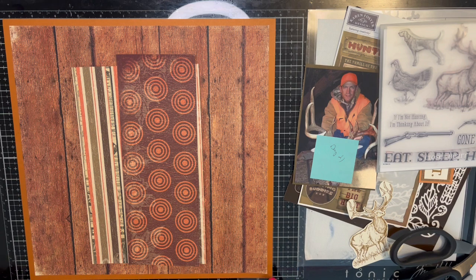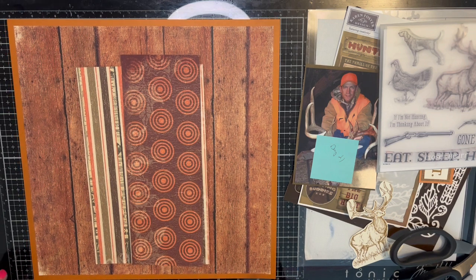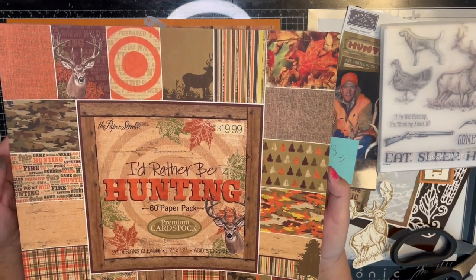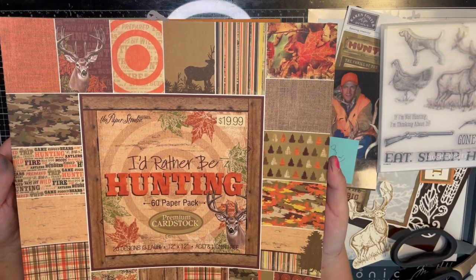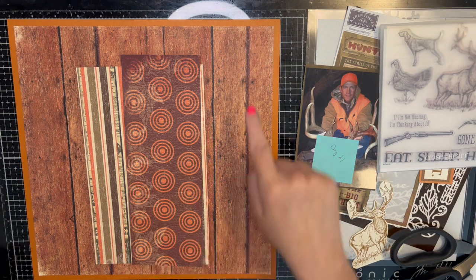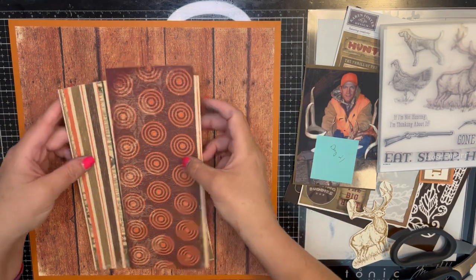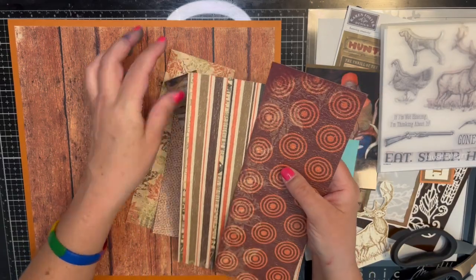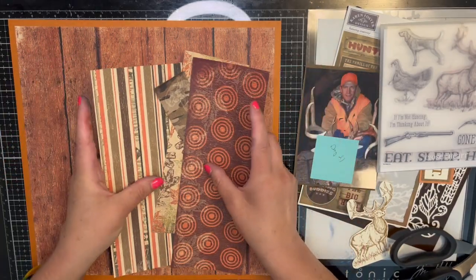I took a piece of cardstock from my stash, and then I took a piece of paper. All of my paper is going to come from this Paper Studio paper pad called I'd Rather Be Hunting, and it's several years old, 2011. So I took this wood grain from there, and then I had a bunch of scraps from previous layouts, and that is what I used for my pieces that are going to go behind.